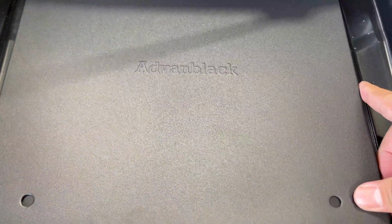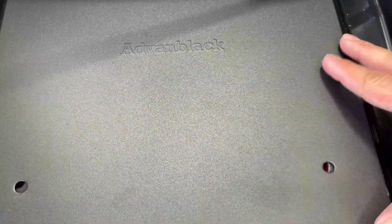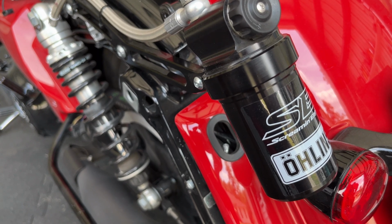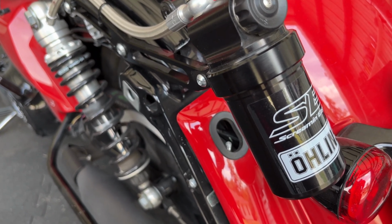As you can see, it goes through there, and to what I can see is maybe, man, I don't know if, let me zoom in. Oh, let me see, I lost the camera. It looks like maybe about a 1/2 inch or 3/4 of an inch thick. So once this plate is installed on here and I put the bolts on it, it's not going anywhere. And when you put the plate on here, and again, I'm doing this with one hand, all the holes line up, you see? I just finished installing the 4-point docking system in conjunction with the Screaming Eagle Öhlins shock.